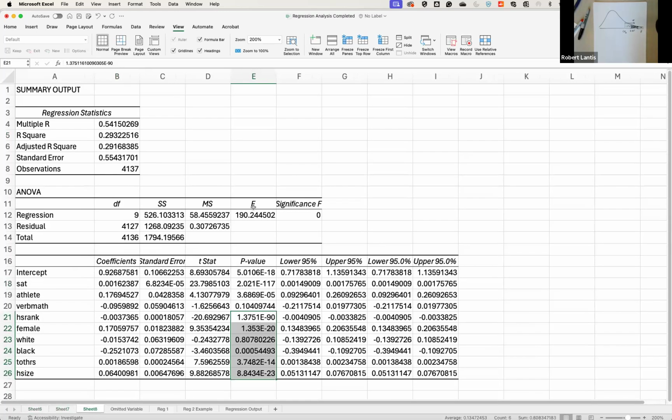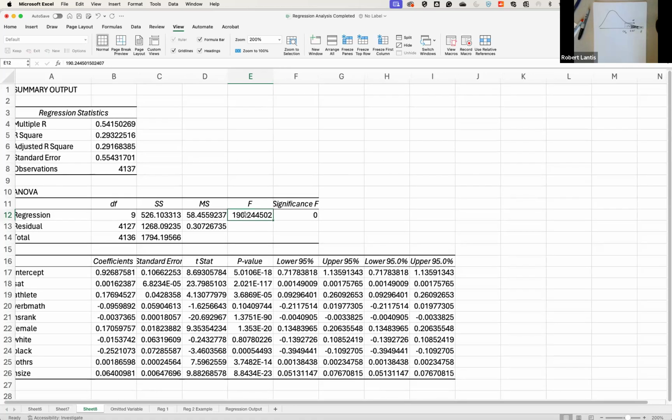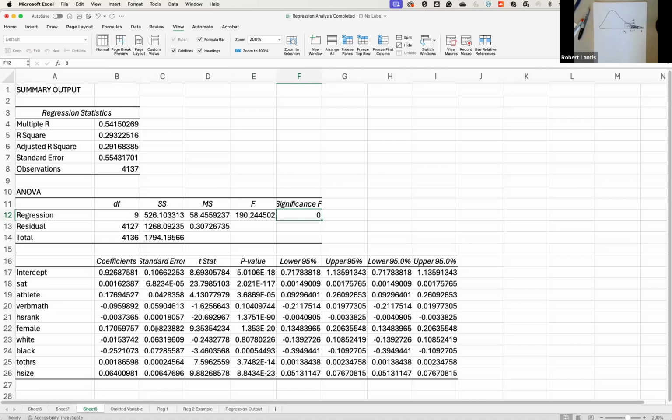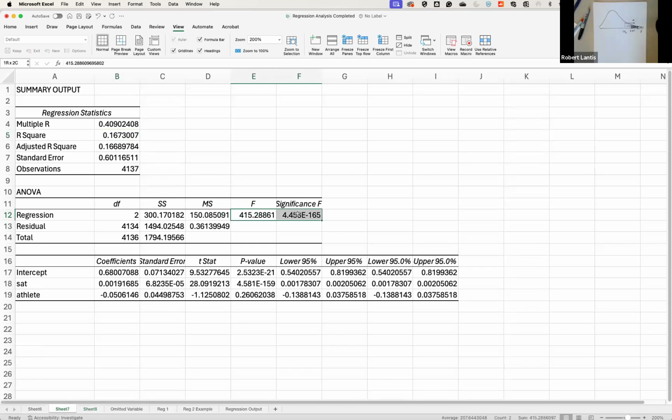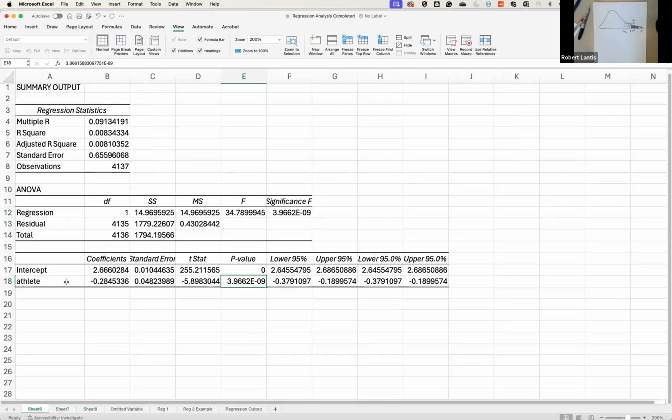Okay. Once again, the F statistic we talked about earlier, I can say here, is this model a good statistically significant model explaining variation in GPAs? Well, the F statistic is huge. The p-value is basically zero. So yes, right? I can reject that this model explains no variation. Right? And then even here, I could reject even just including SAT and athlete. Hell, even just including athlete, I can kind of reject. Okay.